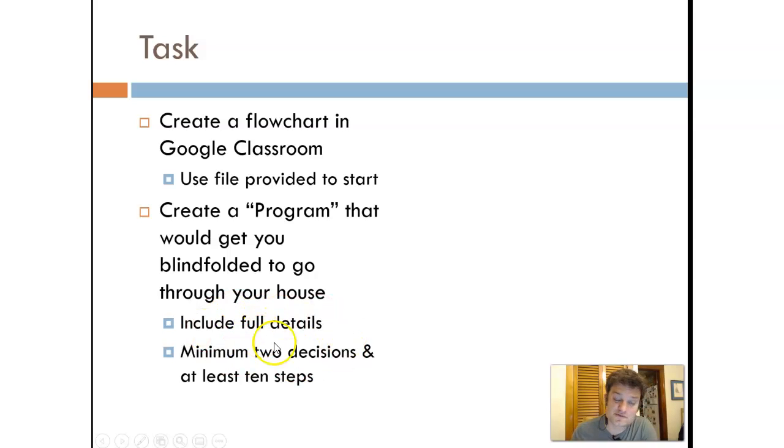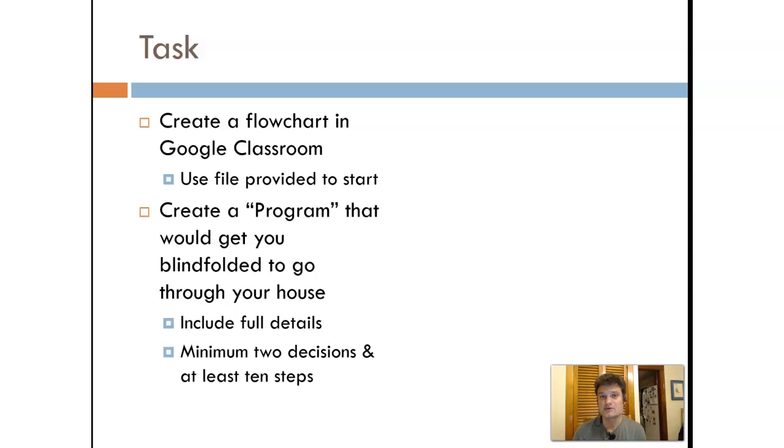As part of this, include full details. Remember, when we're looking at this, it's going to be as, you know, well defined, all right? Think of it as if you're teaching a machine how to do this. You can't just say walk forward and then turn left because you didn't give it a time for how long it needed to walk forward. You didn't give it a distance. You didn't give it the amount of steps to go forward.